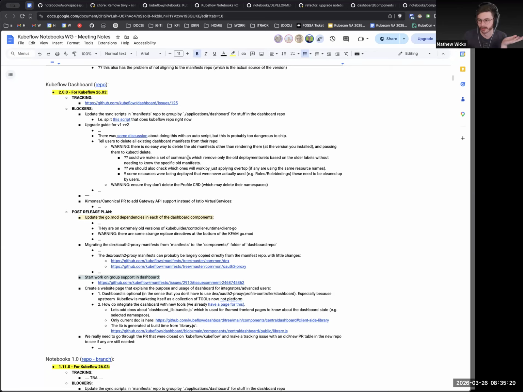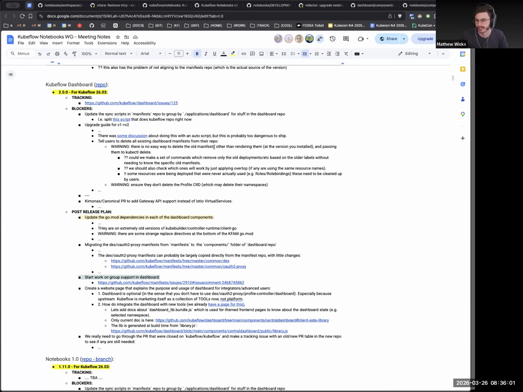I think the answer is probably no for notebooks v1, and then just sync them in, as we're going to be deleting them from the main branch. Once we get confident that we're going to hit end of the year for notebooks v2 for GA, we should delete the v1 manifests from the main branch of the manifest repo. And we'll bring in the v2 ones as soon as now, probably.